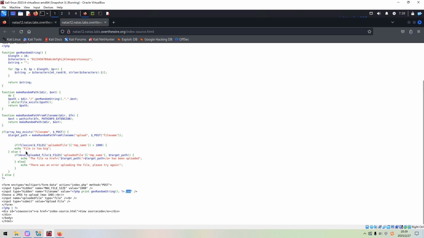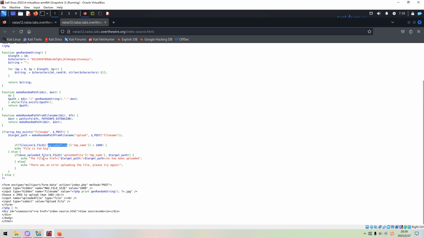And also we'll check whether the size is too big or not. So this is the uploaded file, the actual file, and this is the temporary name for this file. And if the size for this file is larger than 1000 kilobytes, then we'll print an error message.